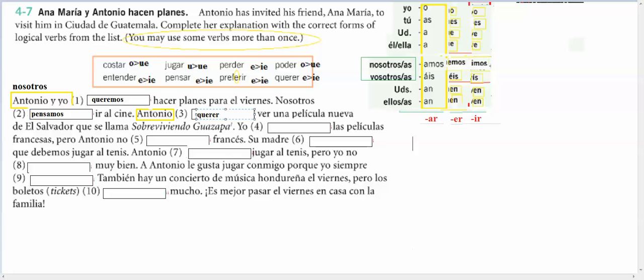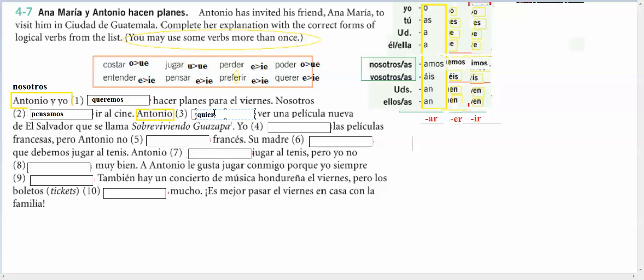Okay. So who wants to see this film this time? It's Antonio. Antonio's on our chart, but I could say Antonio wants or he wants. He is él. So we think of Antonio as él. If we're using él, we are outside the green box. So I am going to make my spelling change. I'm going to get rid of my ER, and I'm going to change my E to an IE, because if you look up here for querer, it's an IE stem changer.